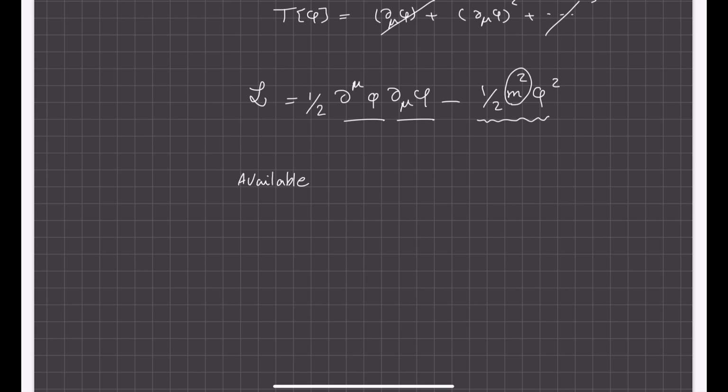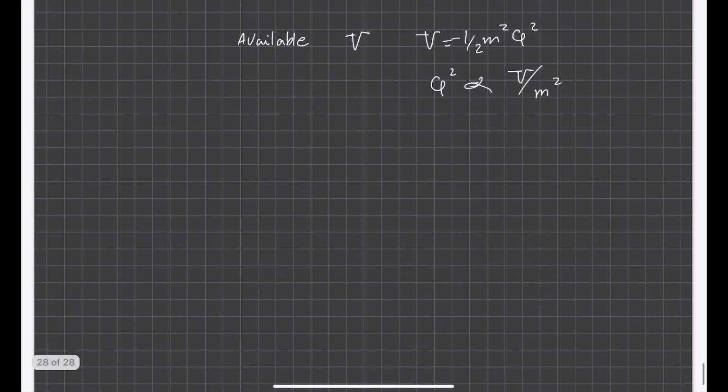Imagine that I have some available energy. Let's say I have V amount of energy, and V is equal to 1/2, let's say proportional to -1/m² φ². So the value of the field is proportional, let's say, to V divided by m². That means that if a particle has a lower mass, it is easy to make a lot of them. It's very trivial, you know, but again, we are translating everything to the field description.